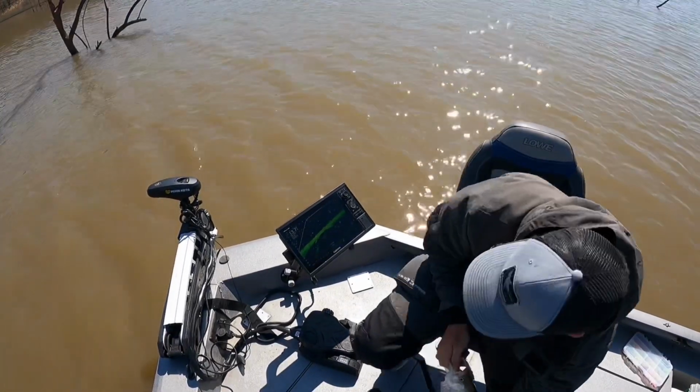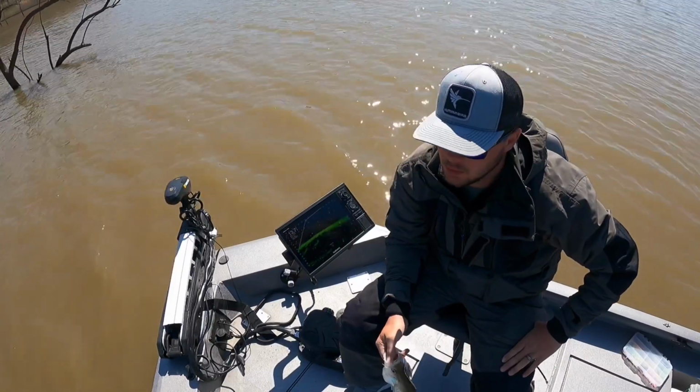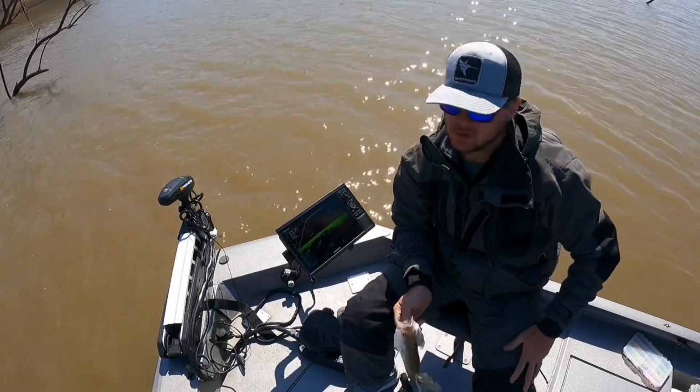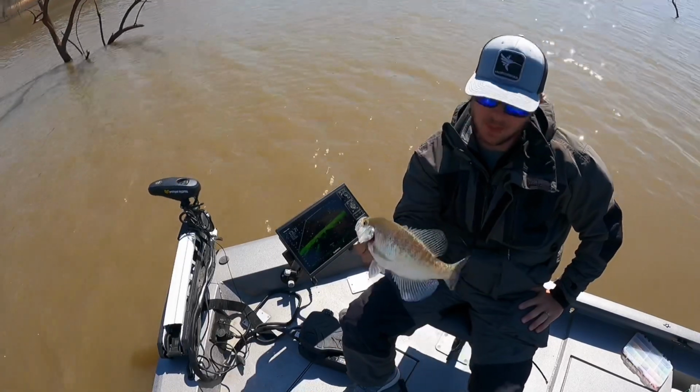When I found out they're wanting to stay close to deep water, it was still pretty shallow, right on the ledge or flat structure on it. The bigger ones anyway. The smaller ones are clumped up pretty much everywhere on any tree, but the bigger ones are out by themselves.